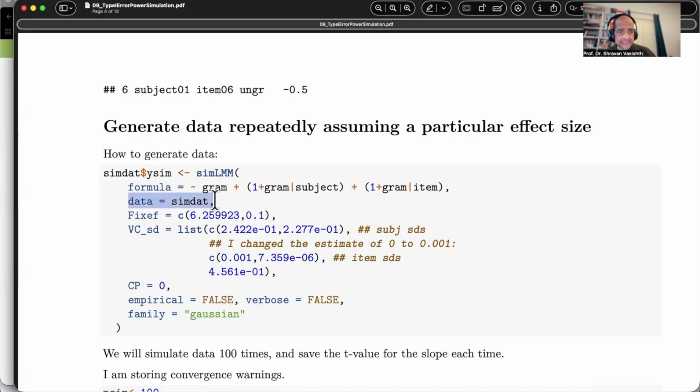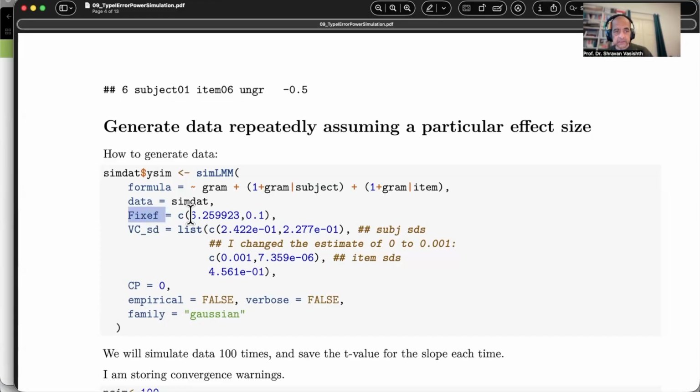Then I put in the SimDat object that I had just created, the data frame that contains everything except the simulated data. So I'm going to plug that in here, okay? So now this SimLMM function now knows what the data frame should look like, what the structure of the experiment is, what the design of the experiment is. We created that earlier, okay? Now the remaining steps are to just write the fixed effect vector.